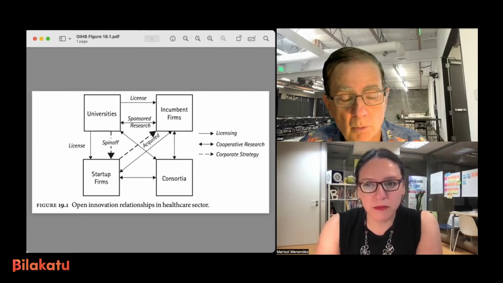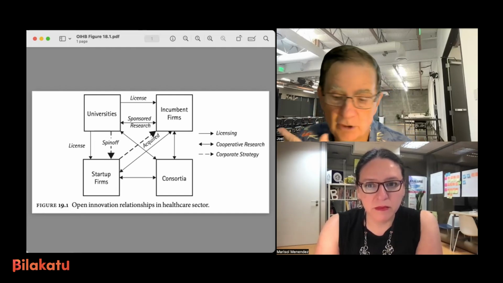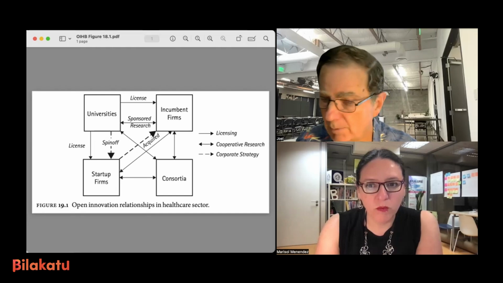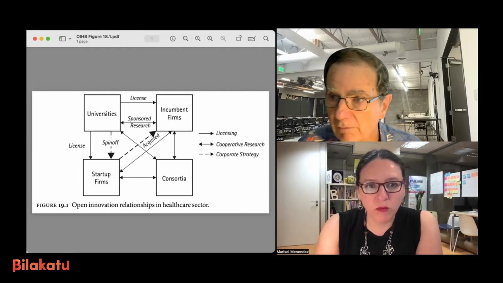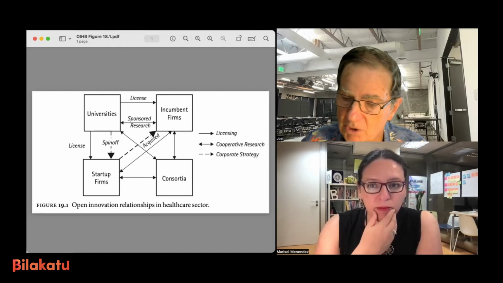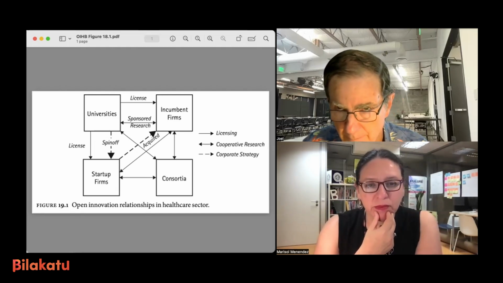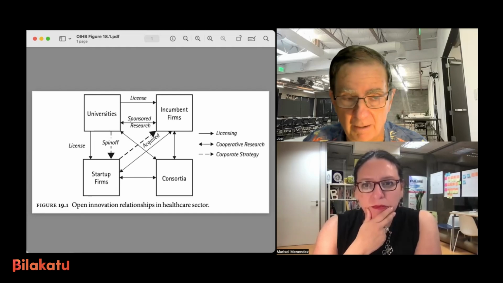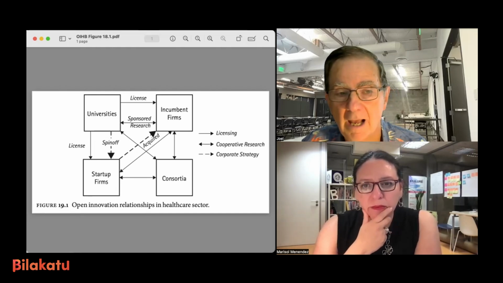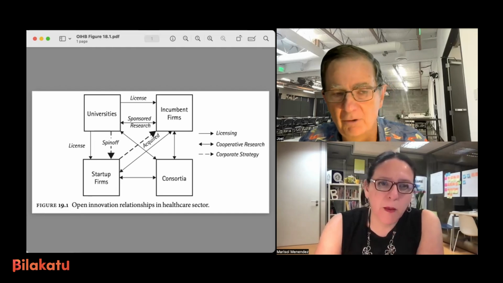And so sometimes there's cooperation where, say, the university consortia will be trying to research the basic science for Alzheimer's, for example, or for cancer diagnostics for a particular type of mutation that generates a propensity for a particular type of malignancy. And so essentially, these are the four. It's a simplified version of the relationships.